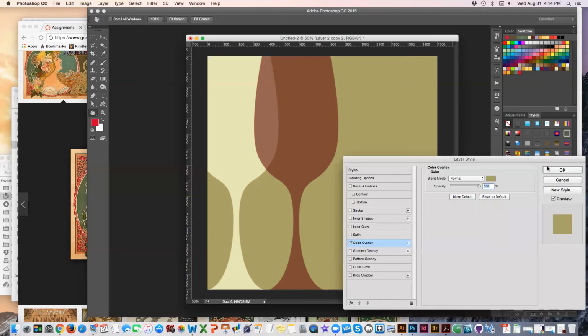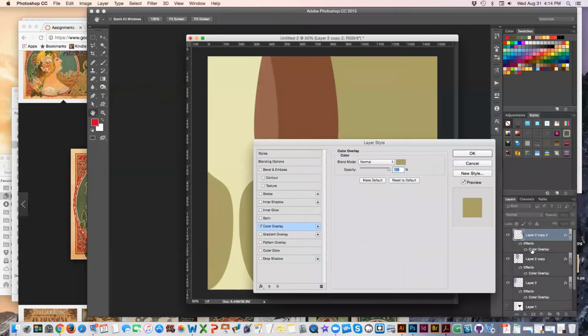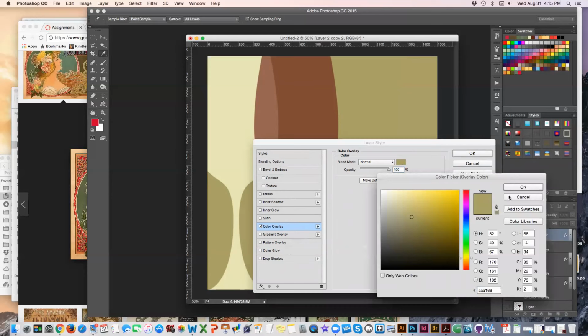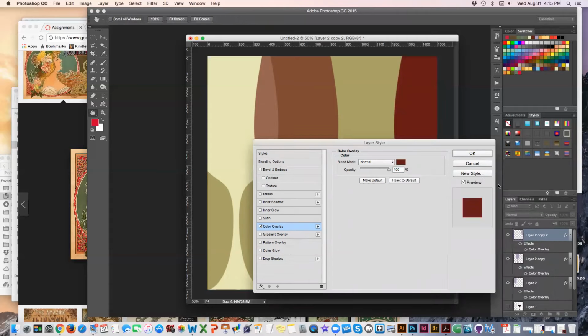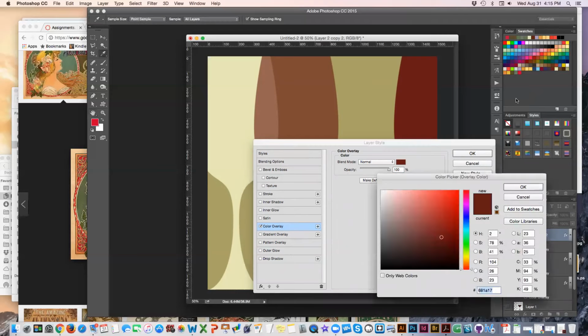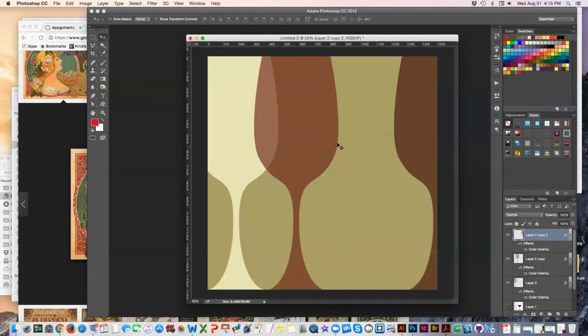I can double click directly on the layer mask down here and access that more quickly. Probably don't want that one to be the most intense color. I probably want this one here as more of the focal point, more in the center.